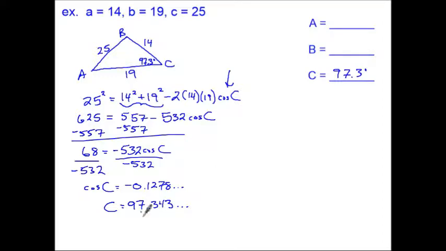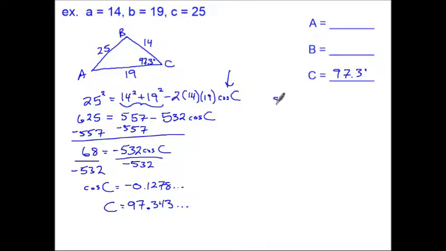If I want this angle for a future calculation, I better save it right now. So it might be a good idea to store it in the memory of your calculator. Keep that in mind as we go through this. At this point I'm missing angles A and B. Using the law of cosines to find an angle measure is a very good way of doing it, but notice it's quite a few steps. So quite honestly, given the choice, I'm going to use the law of sines because it's generally quicker.